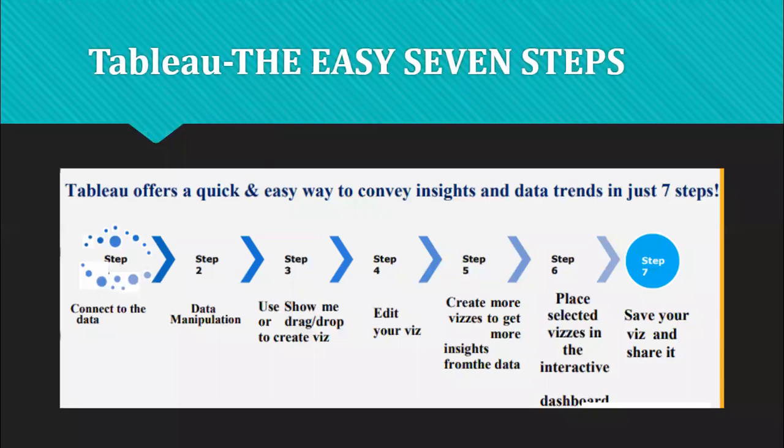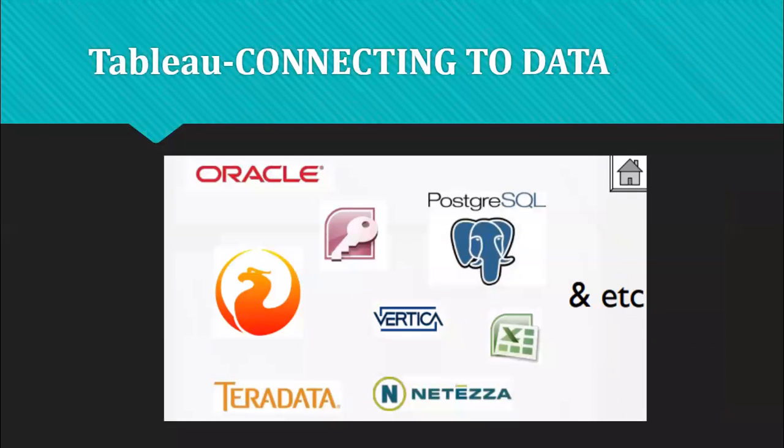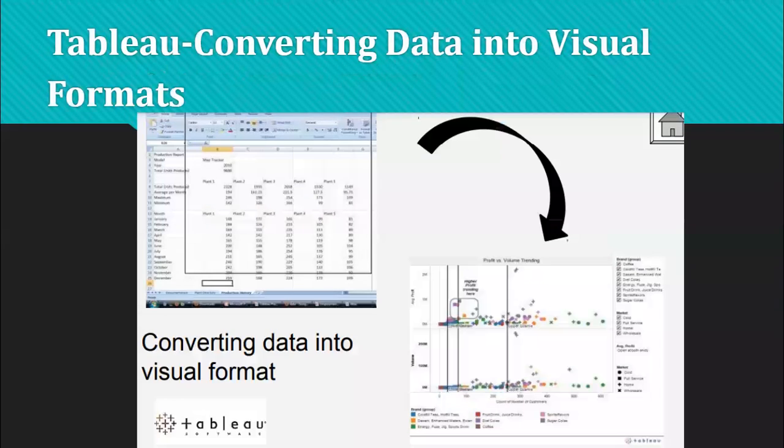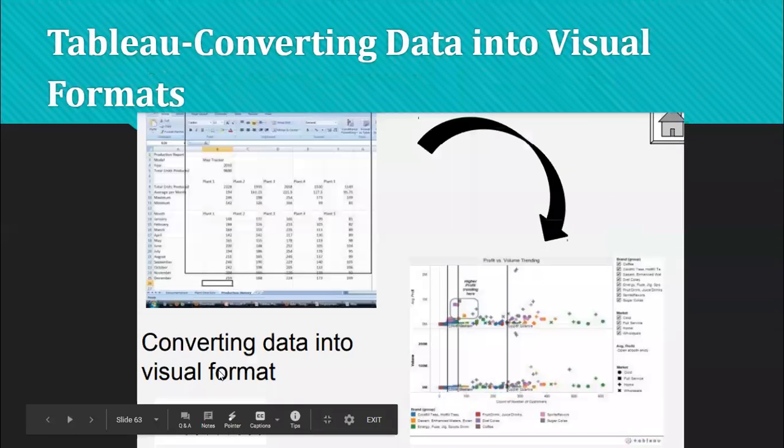Then next is what are the different databases you can connect. Okay, you can use any, like Access, Oracle, PostgreSQL, Vertica, Excel, Teradata, any kind of data you can use and you can connect it with Tableau. Now how the data is converted, if you just see this data is available in Excel. Excel के अंदर कुछ डेटा अवेलेबल है, जैसे ही आप उसको कन्वर्ट करते हो या फिर सिलेक्ट करते हो टैबुला के अंदर, so it is automatically converted into the graphical format.